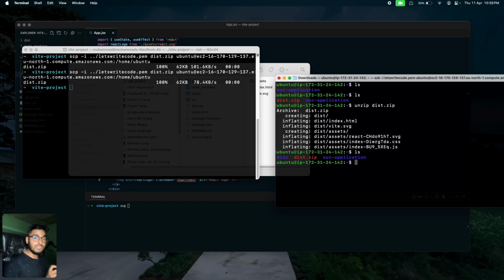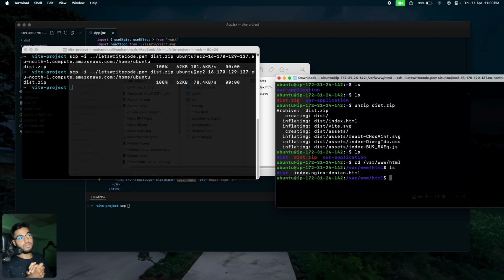I have to copy this particular folder to the var www html path so that I see the latest application. But some code is already there, isn't it? Yeah, it is. I have to go there. cd /var/www/html, and if I do ls, I have dist over here.